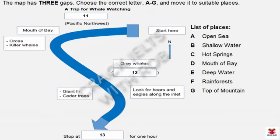We'll be leaving the sheltered bay and heading out across the mouth of the bay toward the open water. As you know, last night there were strong winds in the area, so we can't go out into the ocean as we had planned. Near the mouth, the water will be quite rough. That's where we are most likely to spot orcas, or killer whales as they are also called. After crossing the mouth of the bay, we'll enter the calmer, shallower waters. This is where you look for gray whales. Then we will continue up this narrow inlet close to the shore.